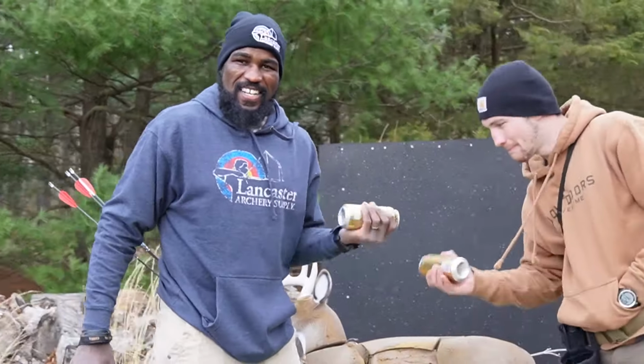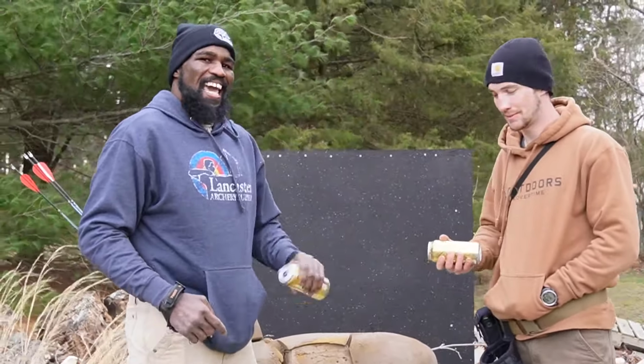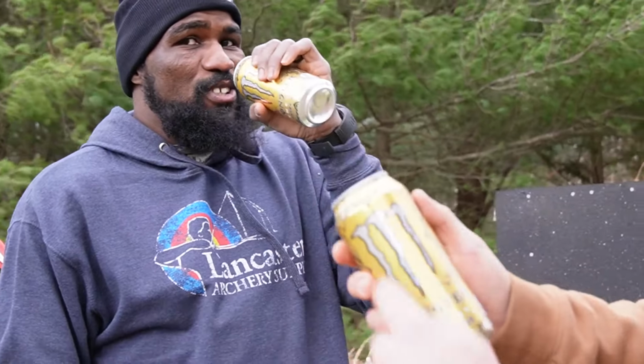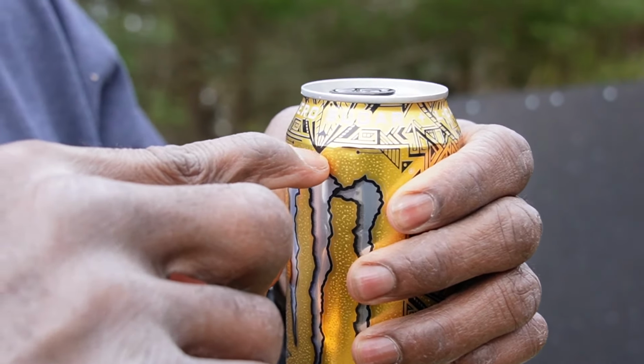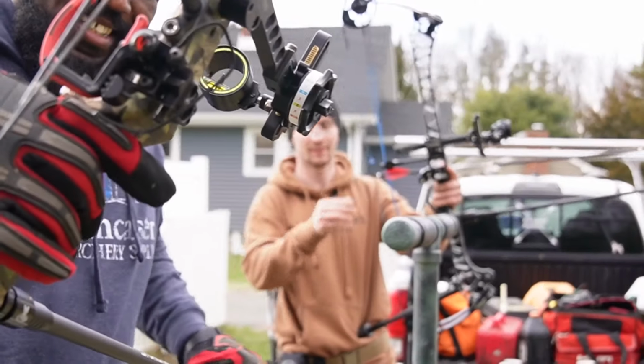We got our bows out there at 60 yards. And the challenge is not just hitting the can. Who can hit the can highest to the top to where you don't lose your Monster? Right here. And you can still drink it. I'm gonna hit it right here. I'm going right here at the lid. I'm calling it right here. Right there where the little dot is, I'm going right there. All right, arrow number one. 60 yards.